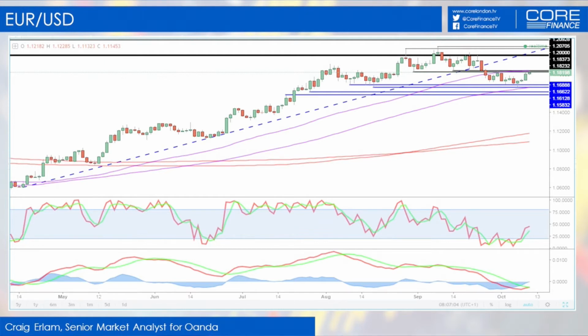Now, there's two things that you can often see here. One, you can sometimes see a rotation off of the neckline. The previous neckline support becomes resistance and tends to suggest we're going to see more of a downside turn. The alternative, if we break through the neckline, that doesn't necessarily negate the head and shoulders which has formed, and suggests we're going back into a bullish pattern. Usually I then like to add the Fibonacci levels. The 50 and the 61.8 in particular tend to mark good potential resistance regions for a rotation to the downside.